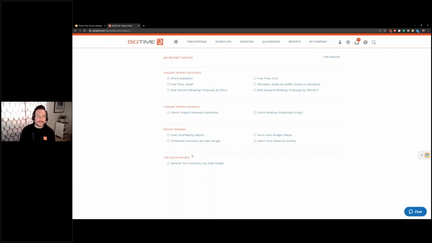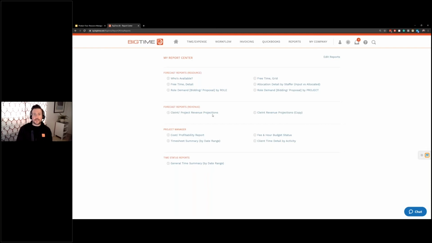Important thing to know is that you can customize who can access each of these groupings. So project managers perhaps view this and maybe some resource availability, but maybe don't have insight into the revenue. That level of customization is totally dependent on your firm and is something that our success and implementation team will help you build from the ground up when we're adding your security rights and getting your staff in and helping you share the right information across the right people within your BigTime account.